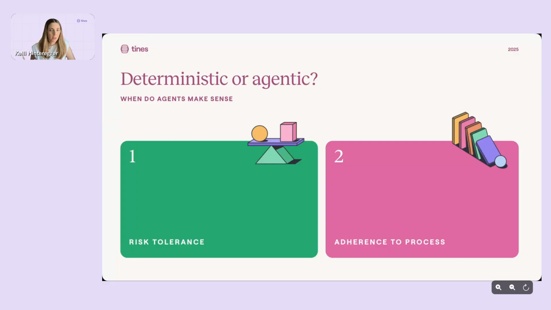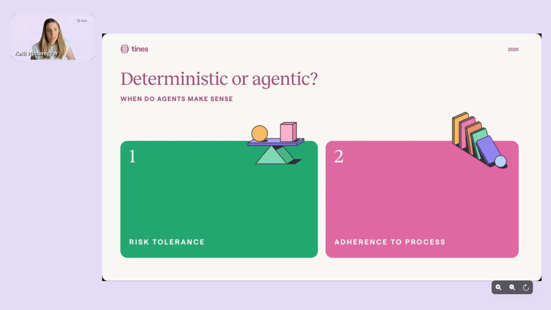That's the case where you really want to have those deterministic workflows. You want it to perform the same way every time. You want to have that audit of it. You want to know that given a certain input, it will produce this certain output, and it's going to be very fast and cost effective as well. But then if you're dealing with a workflow where it's not as big of a challenge if it performs slightly differently each time, that's where your agent might make more sense.